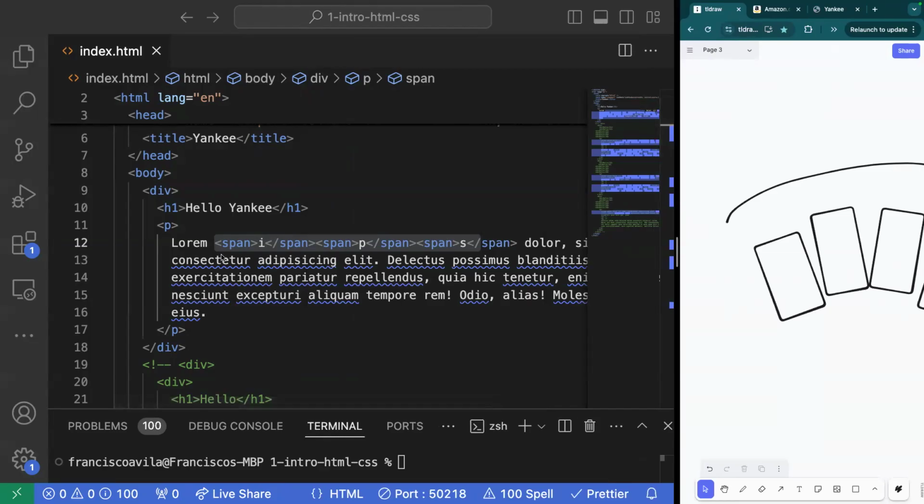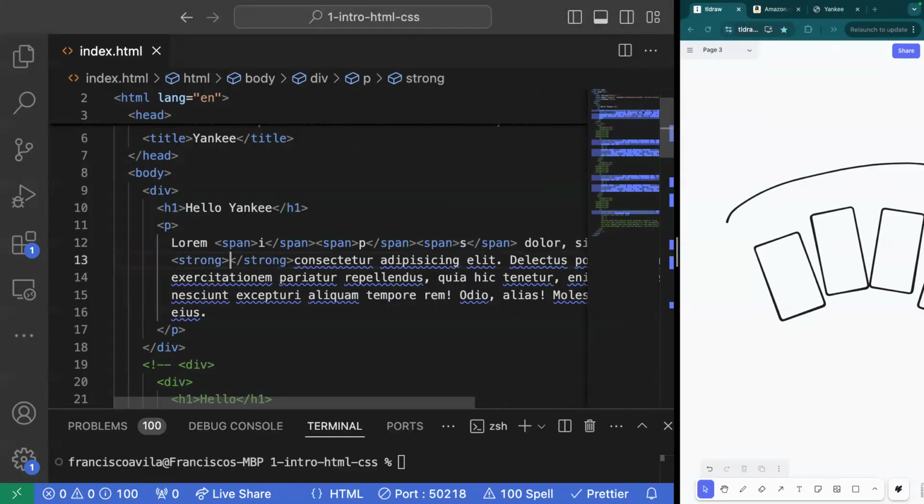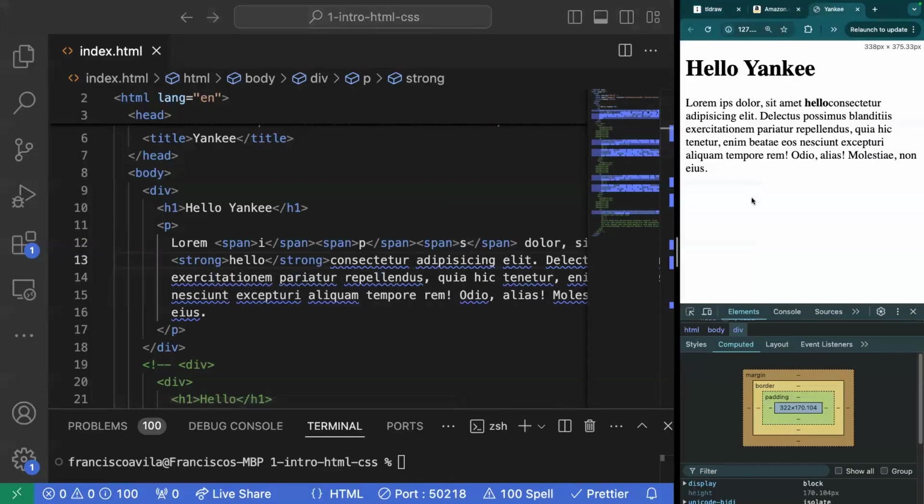Now, the next one we have is strong. If I go back into our example, we'll see hello being bolded. That is the strong element. It makes something bold.